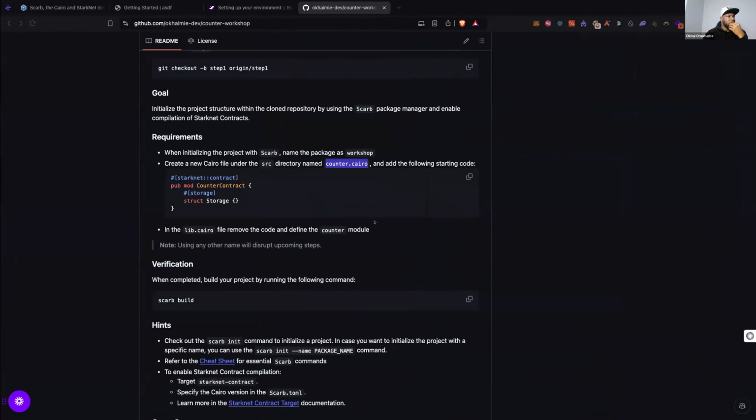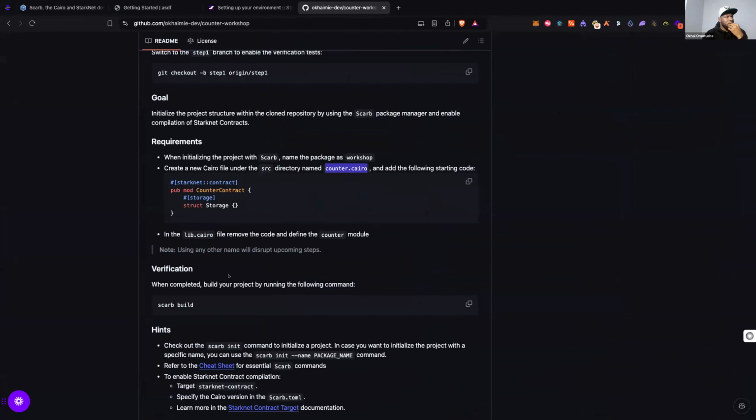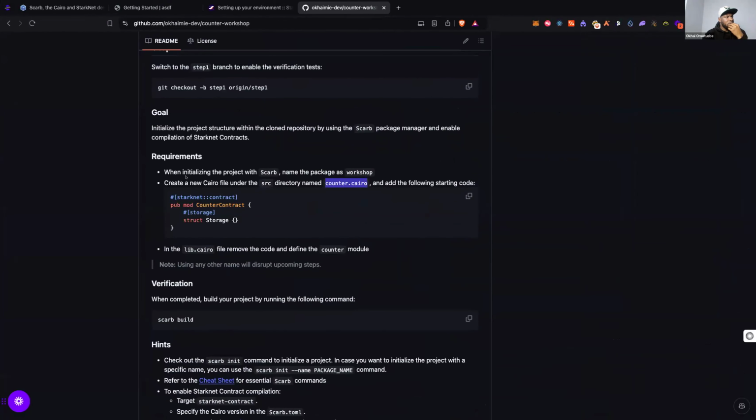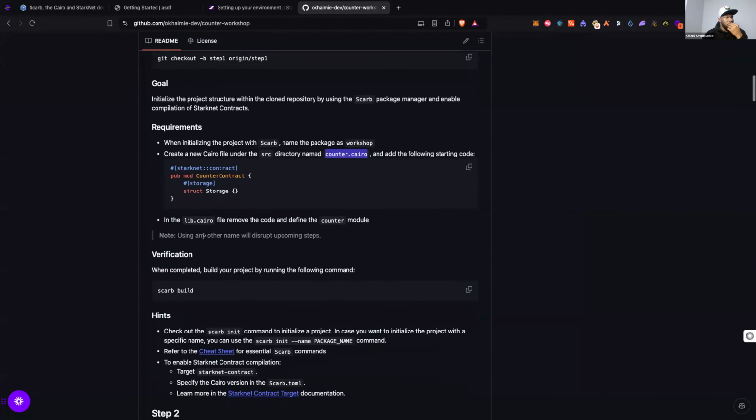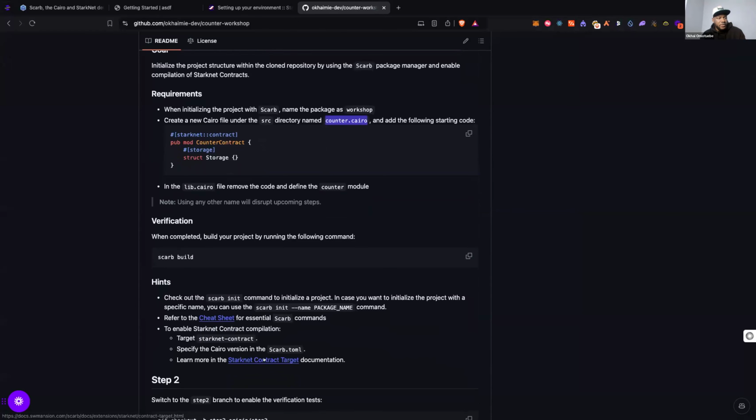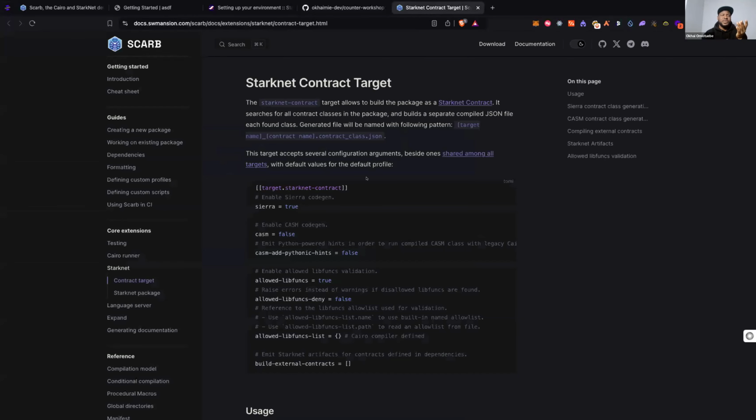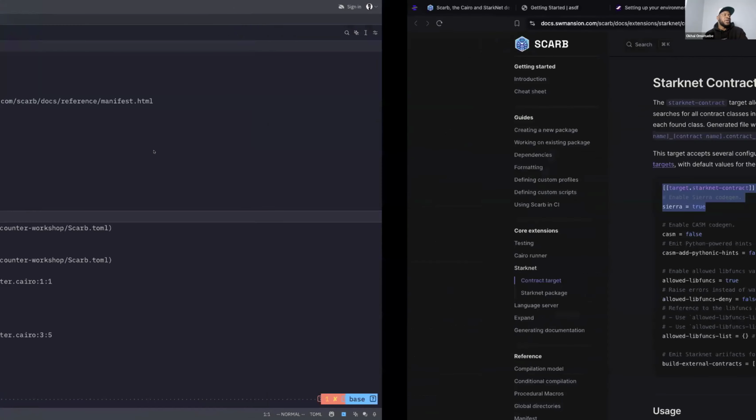We need to add a dependency. So let's see what it says here. Okay, yeah, we need this dependency. And again, most times you're not going to have to set this up from scratch. If you use scarb new, you should have this.